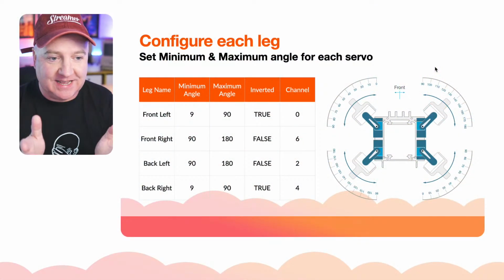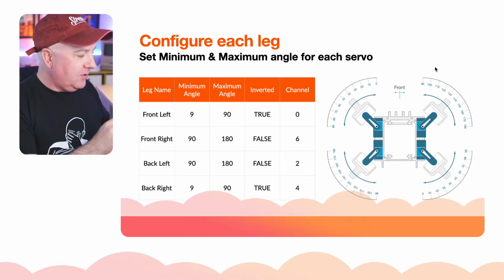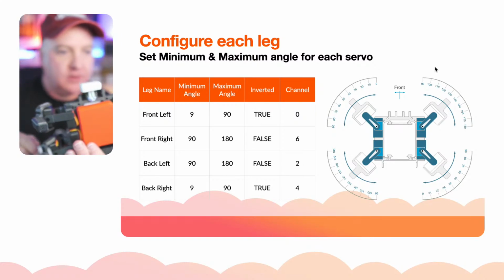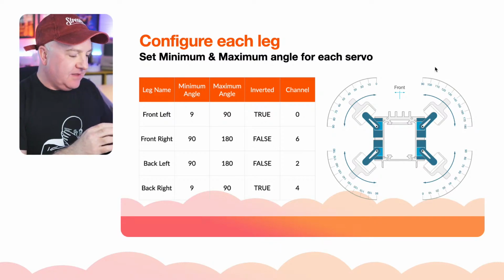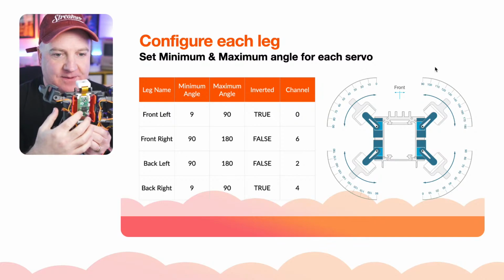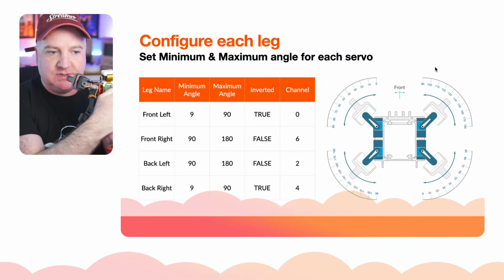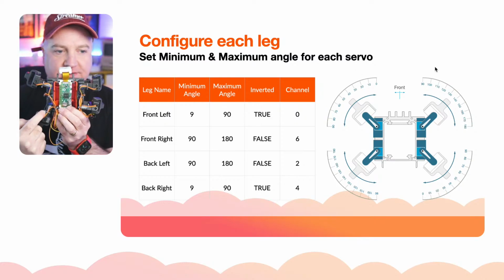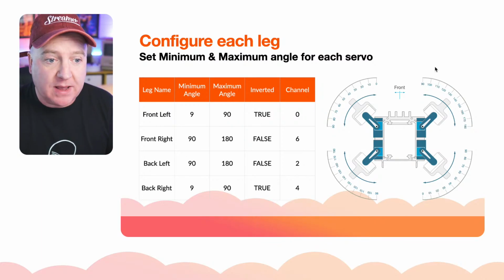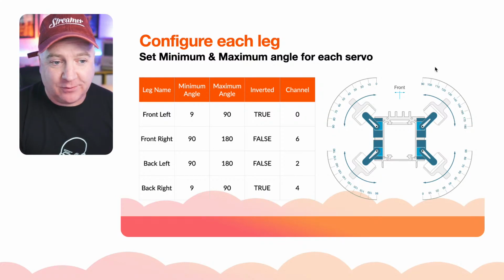So that's what this slide is all about. As you look at it top down with these 4 connector things facing upwards, that's as we look at the robot with its circuitry there. So that's the front, that is going to be the left, and that is going to be the right. So that's the left, that's the right, that's the front, that's the back. So what we have here is the minimum and maximum angles for each of them. So like I said, they can go from about 9 degrees to 90 degrees for the front left leg.